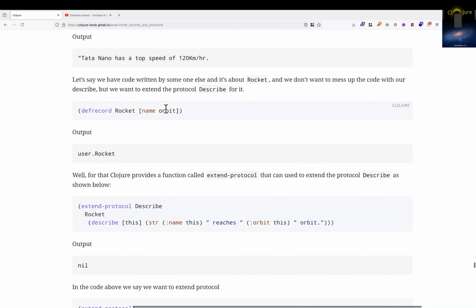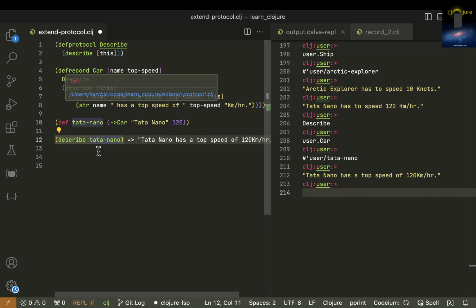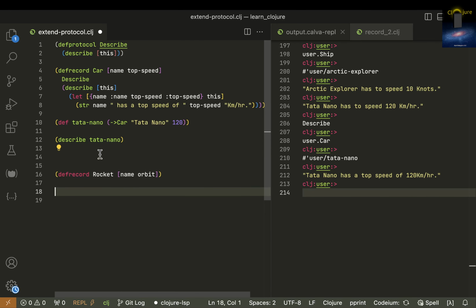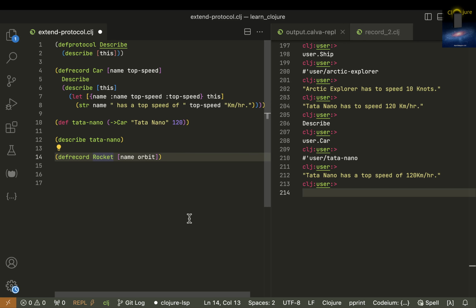Now I just have a record called rocket. Let's say there is some record called rocket in some other file, or maybe some other Clojure package, but you don't want to disturb it.